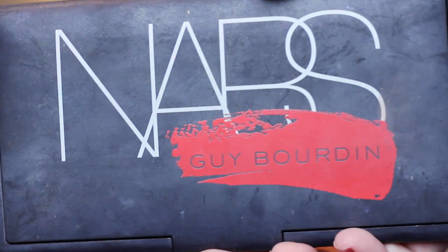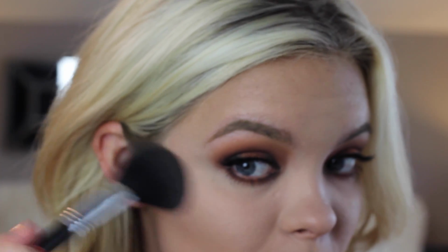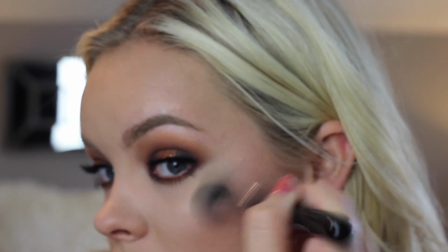For my blush and my highlight, I'm going in with this NARS Guy Bourdain palette that I got a long time ago from Sephora. And I'm using this shade all the way on the top right as my blush. And I'm applying that with my F10 blush brush from Sigma. And I'm using the shade all the way to the left to highlight, and I'm using that same F35 highlighter brush from Sigma to apply this.